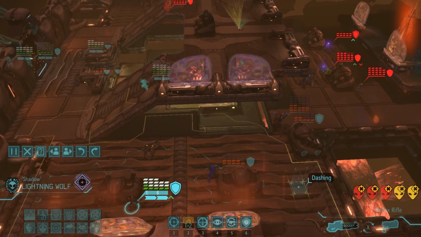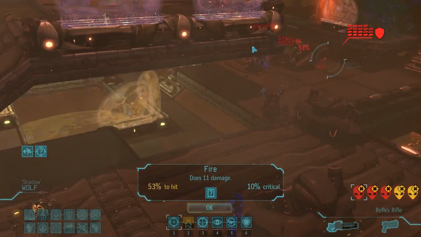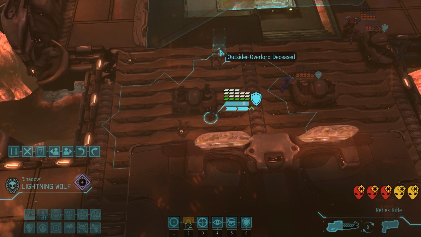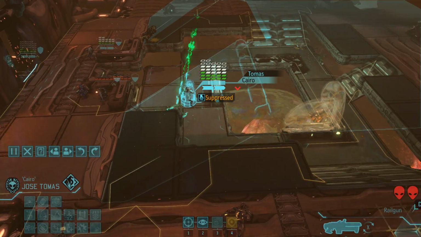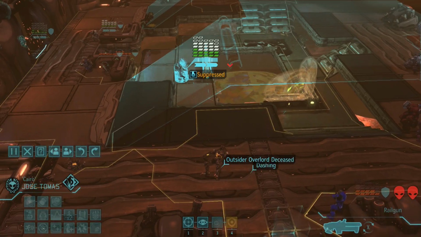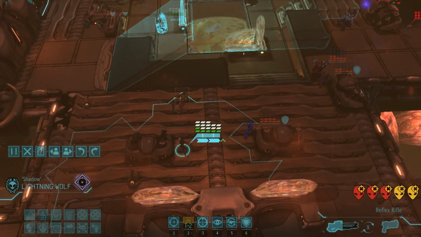I'm going to keep trying to leapfrog up here. Maybe. No, Wolf's not going to be able to take a shot at anything from here. I'm taking the 53, but I need to start getting kills. Probably need to risk this. Cairo, if you can move, can you actually get up here? You can. Okay, easily, through the suppression. All right, return to game for a second. Wolf, get over here. Heading out.